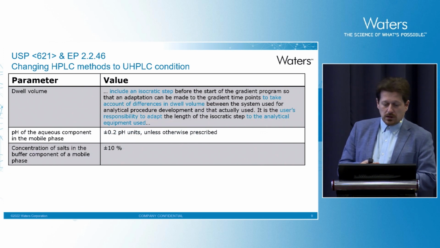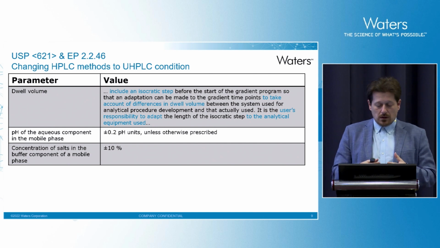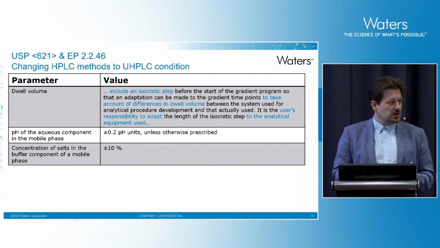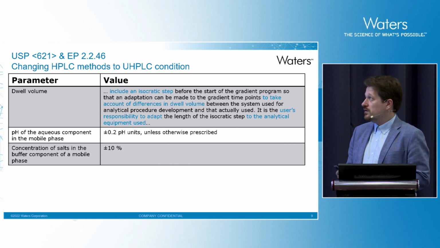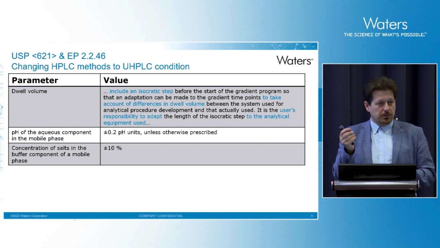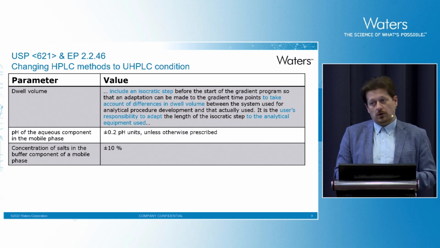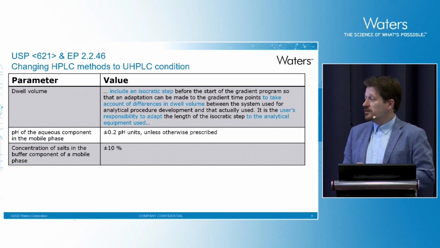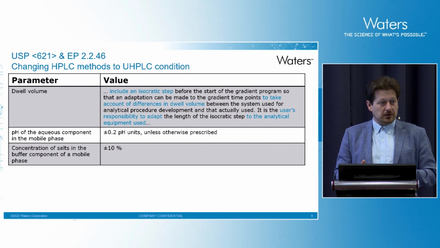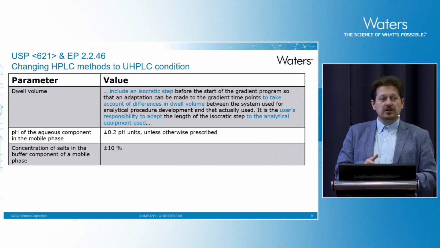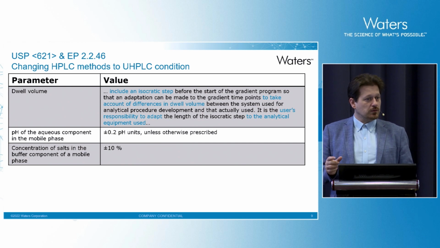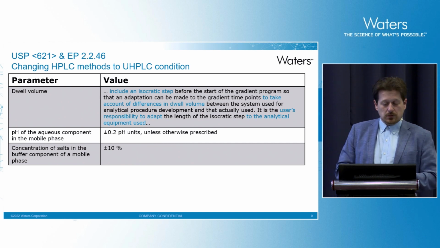The dwell volume, I mentioned it before, is the mixing volume of the system. You have large mixers on LC and small mixers on UPLC. And there are instruments that are somewhere in between both worlds with the mixing volume. And this difference in the mixing volume can cause a method to perform correctly or to fail system suitability. If that happens, they say add an isocratic hold step to compensate for the volume difference. It means you inject and the gradient had already started before, or you inject and the gradient is still not starting, it maybe starts in 1 minute or half a minute. We have to compensate the volume pumped to be aligned.